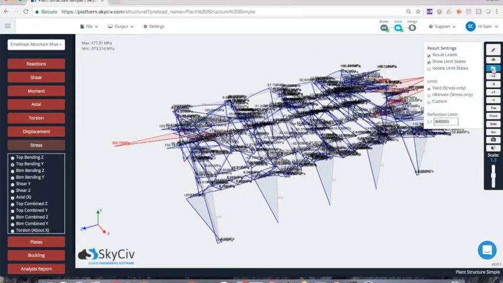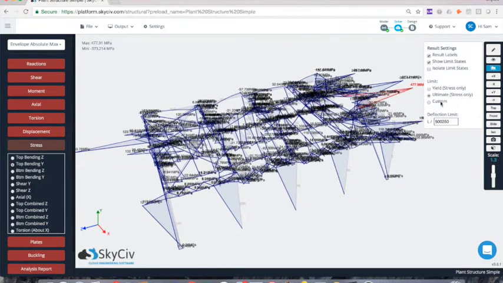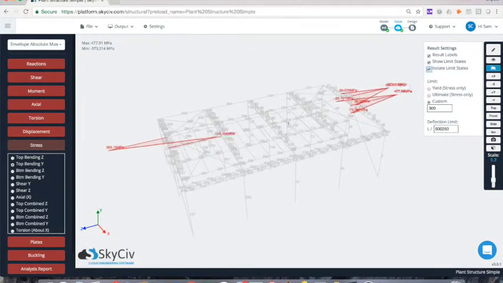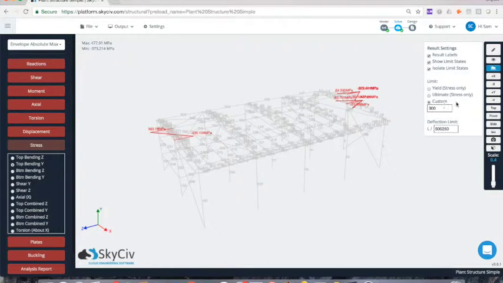So here on this menu, we can toggle on different settings. For instance, now we're looking at the yield stress. You can look at the ultimate stress and see that one member there is failing. Or you can implement some custom value. Say we want to review anything above 300 megapascals, we can enter 300 and it'll highlight those members. It's quite useful to isolate these members so we can just look at those. Maybe they're the ones that we're only really worried about, anything over that 300 megapascal result. That criteria we would internally say is a failure, and we want to know which members are failing that particular criteria.